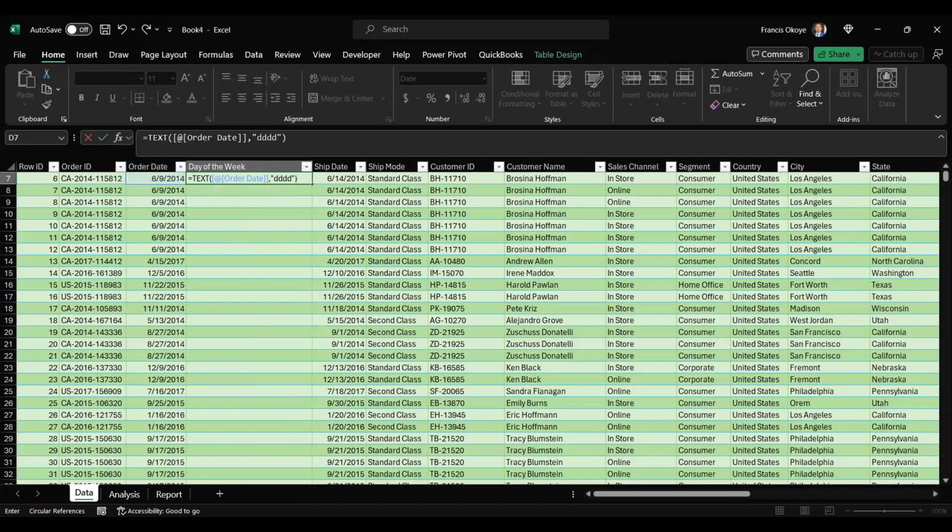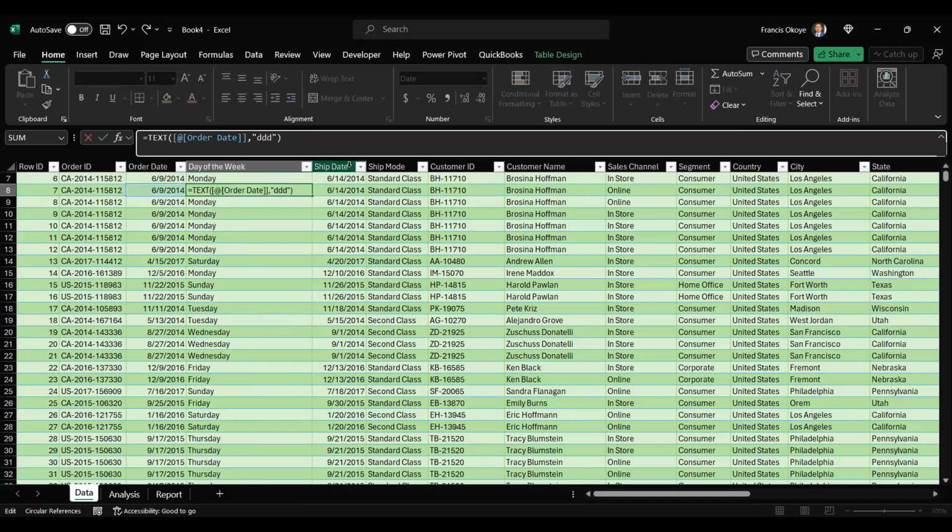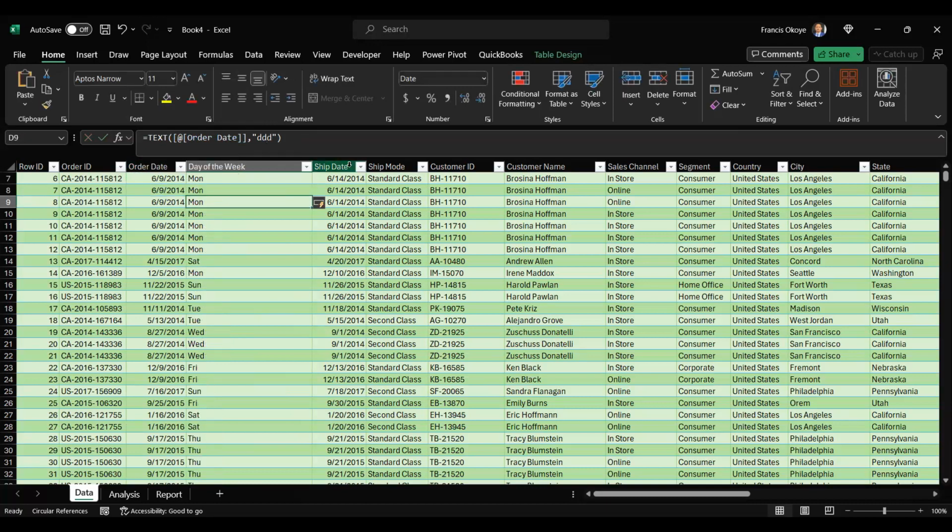Do you know why we are putting 3D? Because when we plot, we want to abbreviate. For example, Wednesday will be so long, and you don't want Wednesday to run into Thursday or Tuesday. So you just abbreviate them: Mon, Tue. When you plot your chart, it will look very clean.